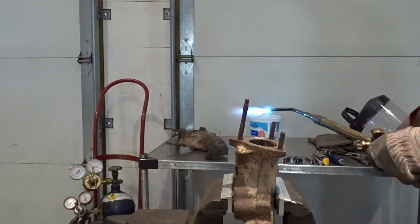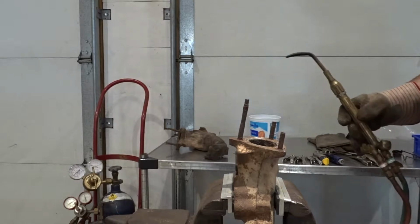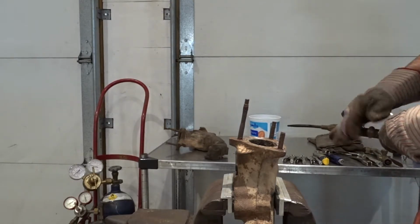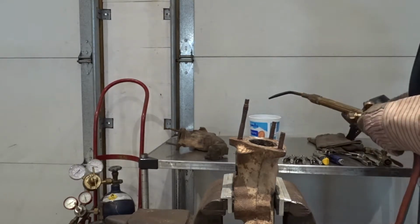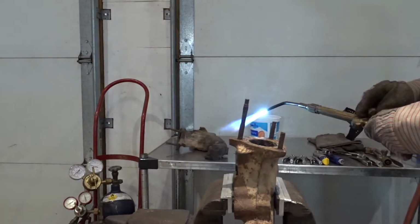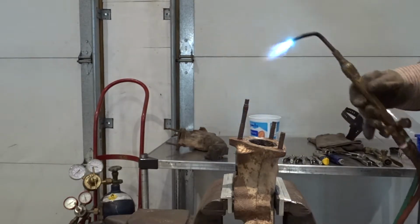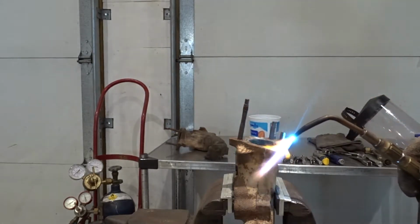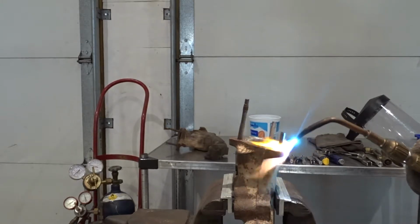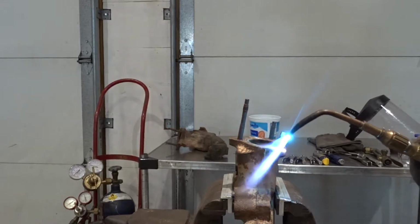Looking to try to get a neutral flame as much as possible. Start there, come down in, and we'll go from there. So the first thing we do is we just start going around and kind of preheat it, get all the scale off.